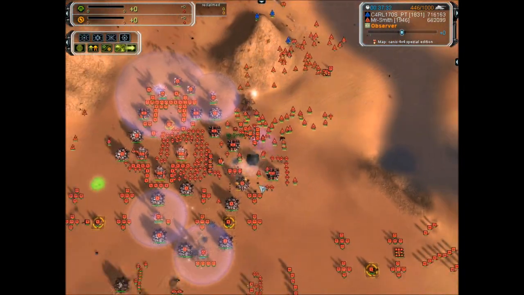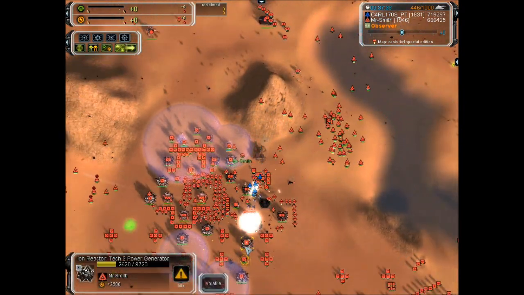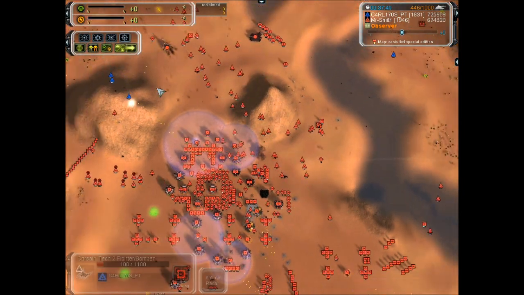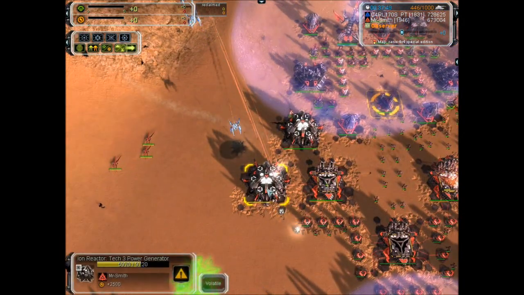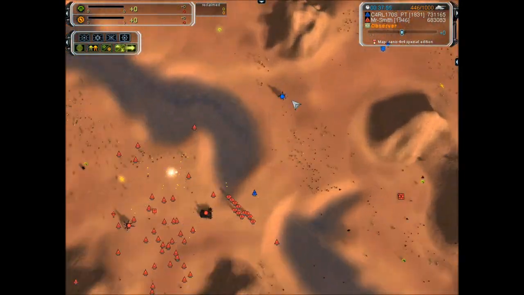So that was kind of painful, but the Scathus was right there. Dude, oh, come on. Going after power instead. And actually not getting any kills whatsoever. That was just a massive fail by Carlitos. All those bombers could have taken that Scathus out so easily, but it didn't happen.